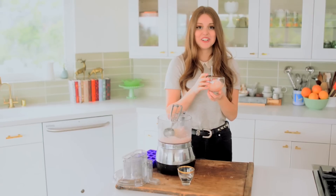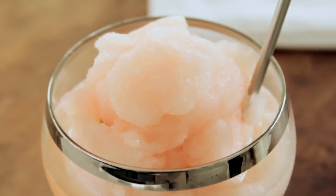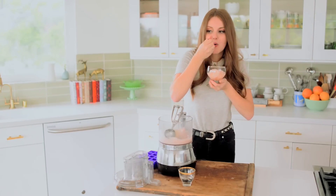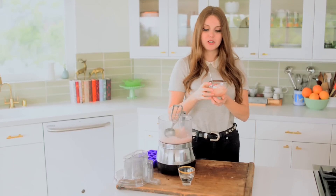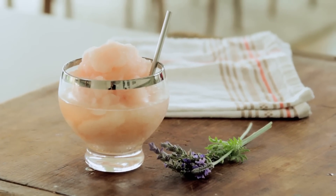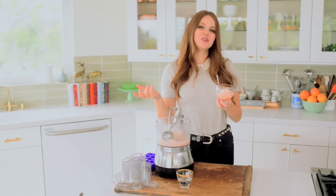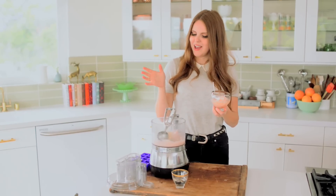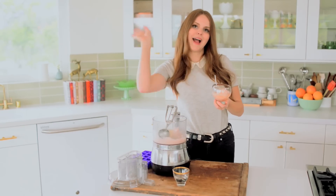It's so refreshing! This is the dream poolside cocktail for me — it is cold, it is refreshing, it involves a spoon. There is no one who does not win with this combination. Once again, you don't have to add the gin if you just want to serve it as a really delicious dessert or kind of as a slurpee by itself. I hope you enjoyed learning how to make this super easy granita slash cocktail — have a great summer and stay cool poolside. Bye!